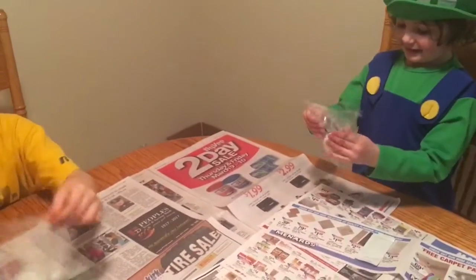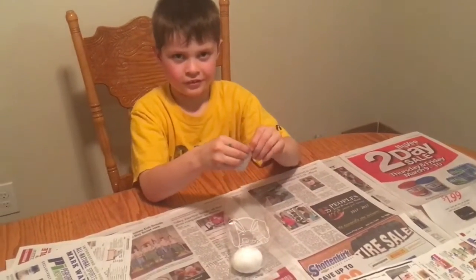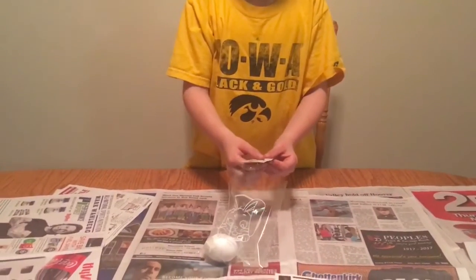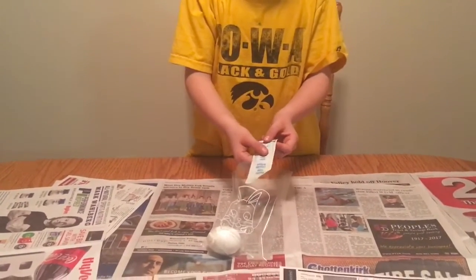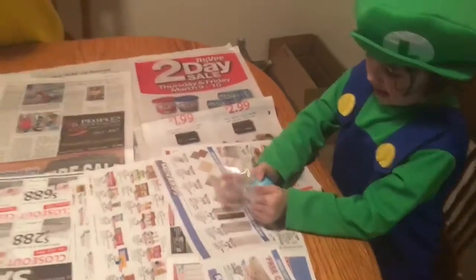And per the directions, the next thing they're going to do is add 4 to 6 drops of the color. I had 6. Okay, so Gavin has yellow. Just put a little bit in there, Gavin. Not a lot. That's enough. Whoa! Whoopsie. So now the kids are coloring their eggs in the sacks.